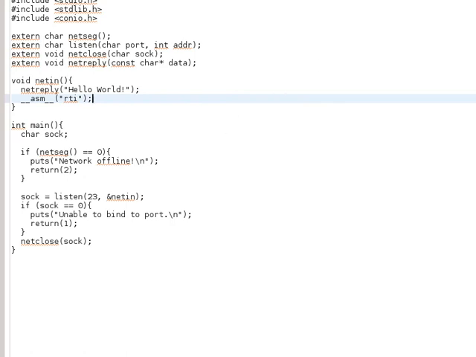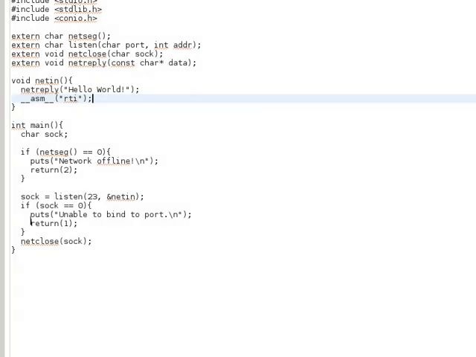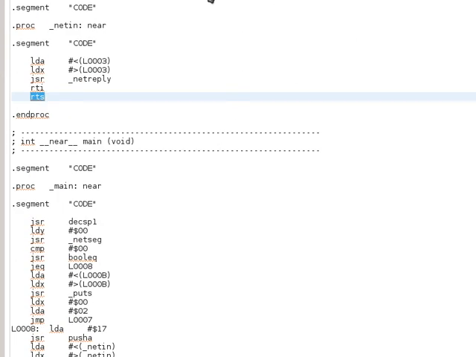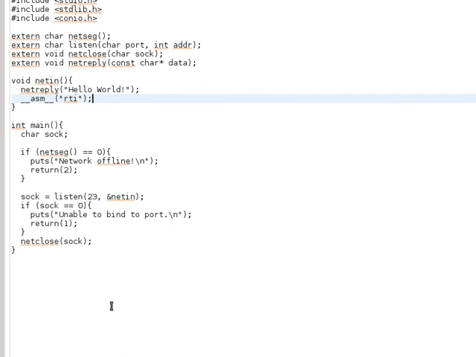So that way I don't have to worry about it at all. It'll just work the way I'd expect it to. Okay, so this should work. So if I do ASM RTI, that should work. At least for now, that's how I'm going to have to do it.